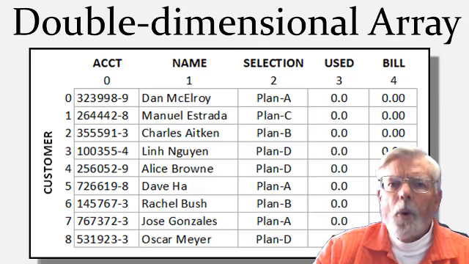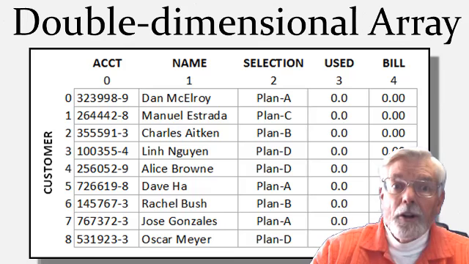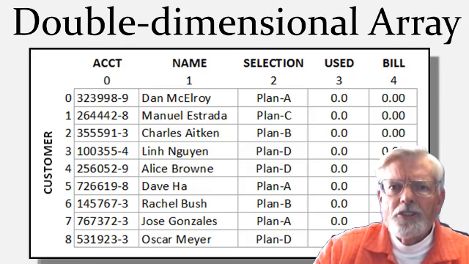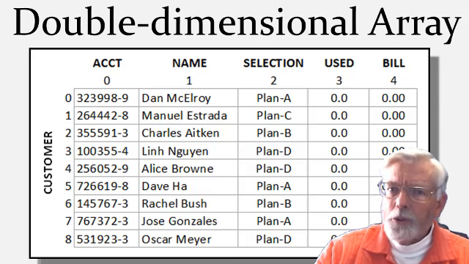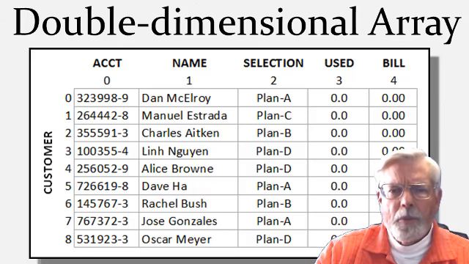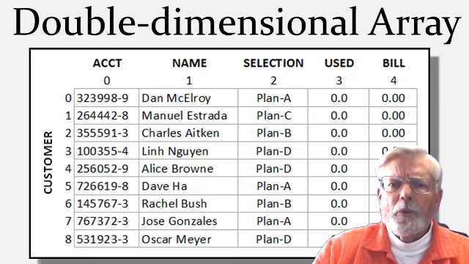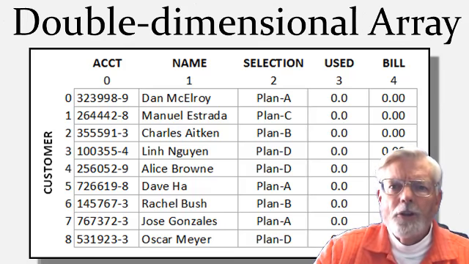Later in the program, when it is necessary to make numeric calculations, the field for gigabytes used can be converted into a double for the math computation, and the numeric value for the bill will need to be converted into a string in order to be stored in the array of strings. The rows and columns could represent anything you wish in a different program, but for this program, the rows represent a record for each customer, and the columns are used as fields for each record.